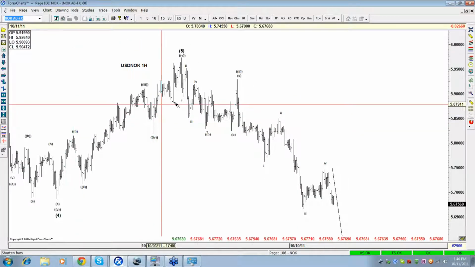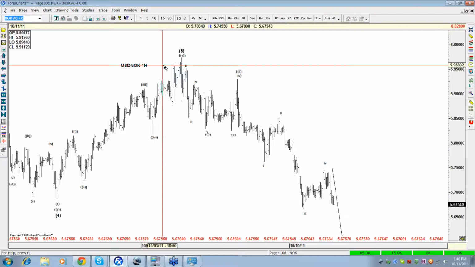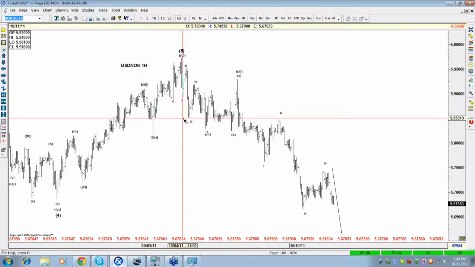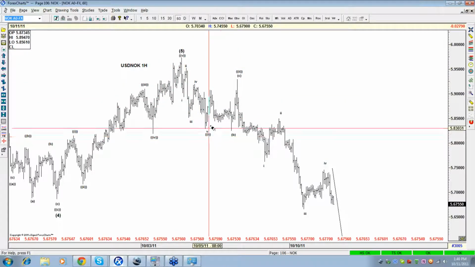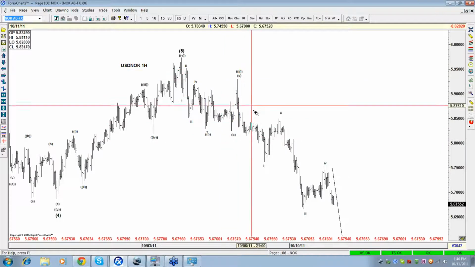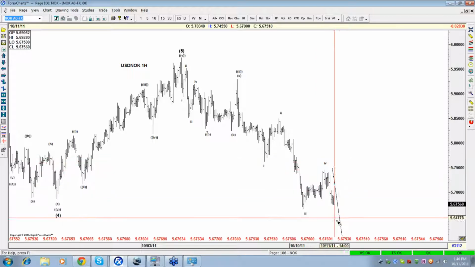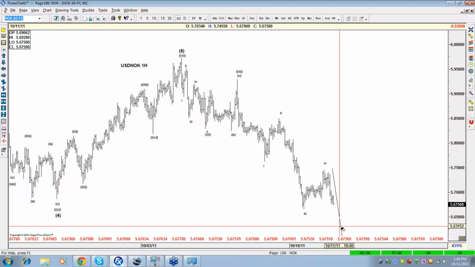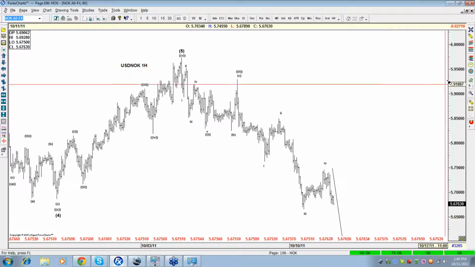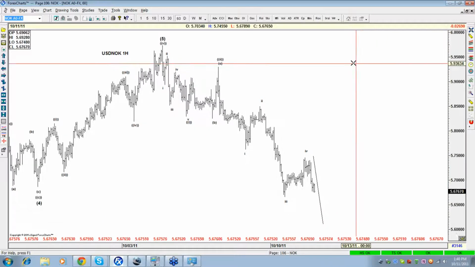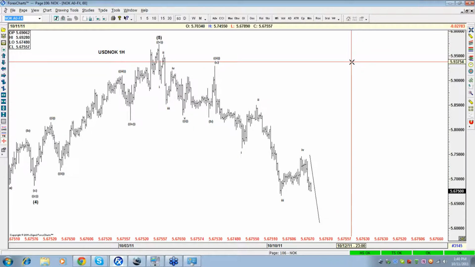Another structure, look, very similar to the euro. Always follow this pair, guys. 1, 2, 3, 4, 5. This is 1, A, B, C, 2, and then 1, 2, 3, 4, and lowering 5. What I should do, a 4 and a 5. That's why we're holding that count in the euro as a principal one.